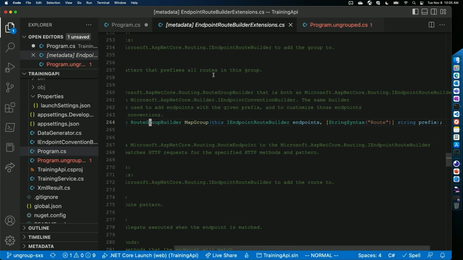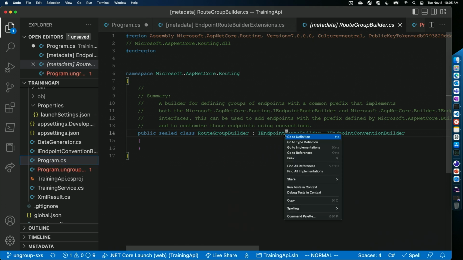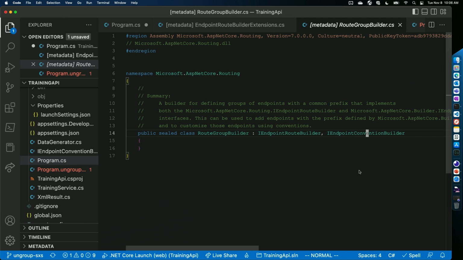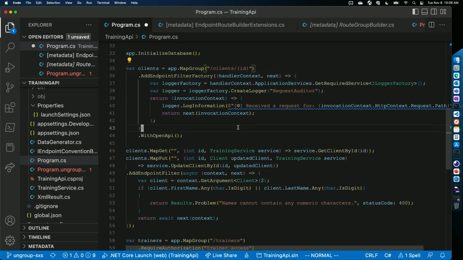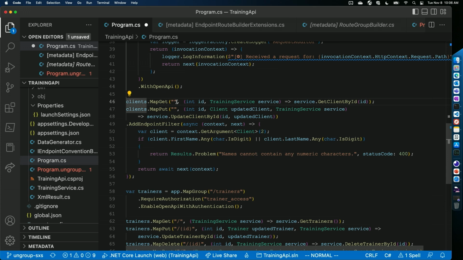So a route group builder is something that allows you to both call methods like MapGet, MapPost, and MapController if you want to. So any number of ways to add endpoints, map Razor Pages. And it also implements this maybe lesser known interface called the endpoint convention builder, which then allows you to do things like add filters to a bunch of endpoints at once. So in this case, I took your example with the request auditor, and I'm applying it to every endpoint that's for clients. So if we try it out, right, you see that here we just pass in an empty pattern.